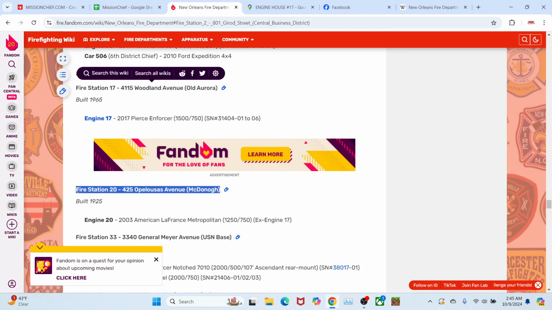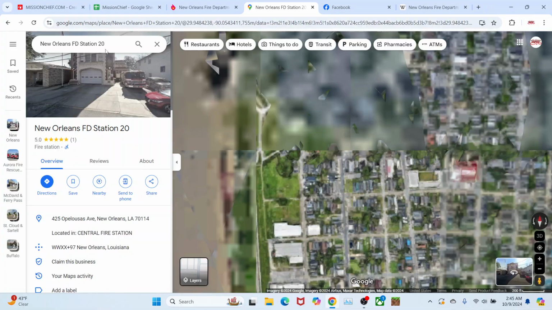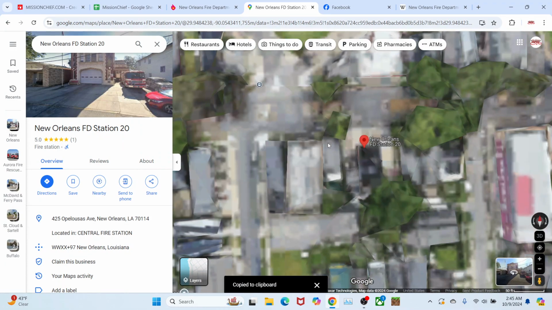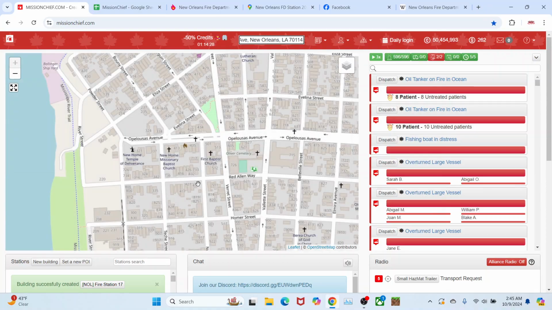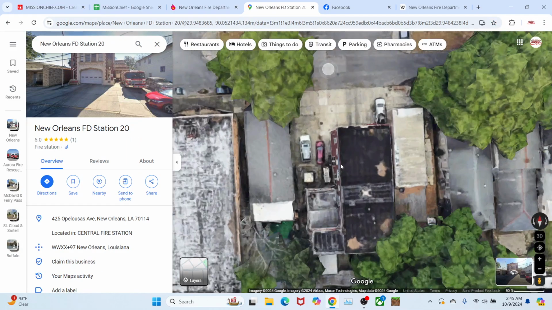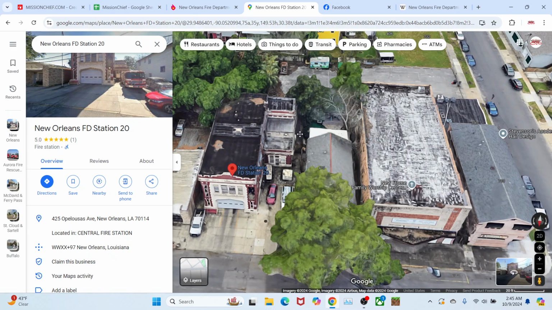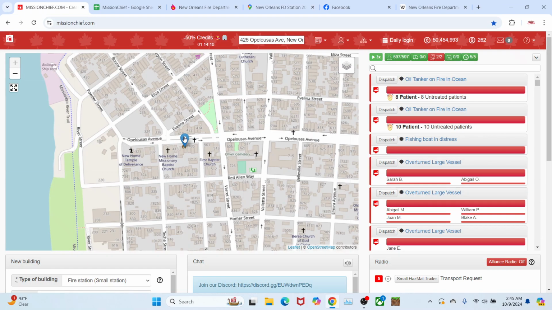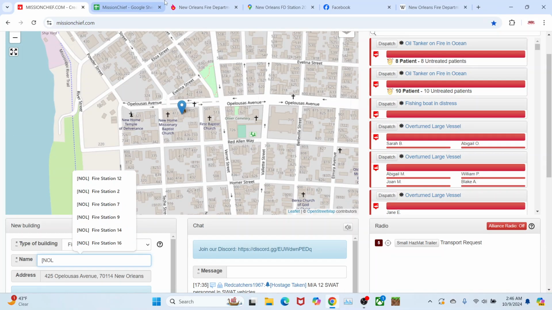This is 425 something something Avenue. Okay, this one is just in between a few houses and at the north end of the block. Let's go to paste and search, and this looks to be our building right here. Let's go to fire station small, and we're gonna drop our pin right. Which one is it actually specifically? This one right here actually looks to be our building. Alrighty, this one is Fire Station NOL, Fire Station number 20.